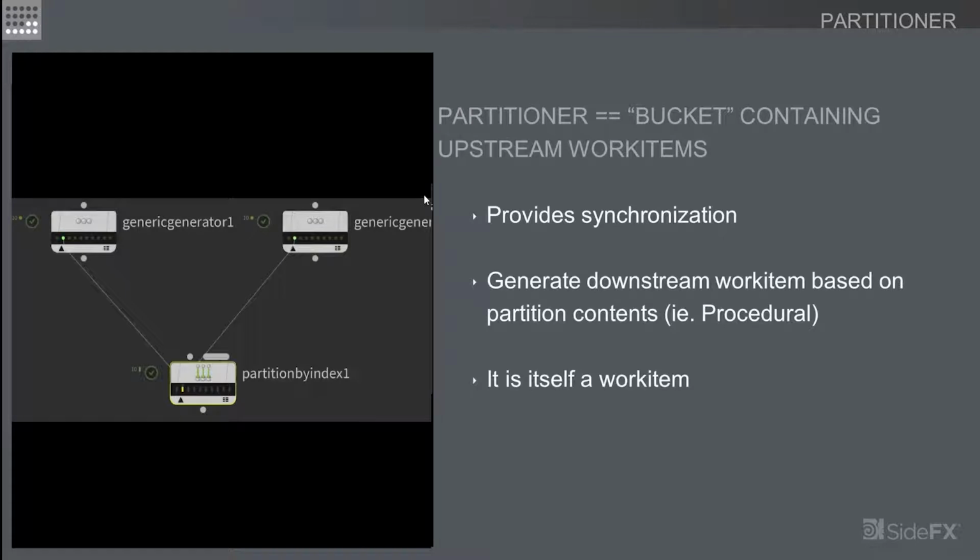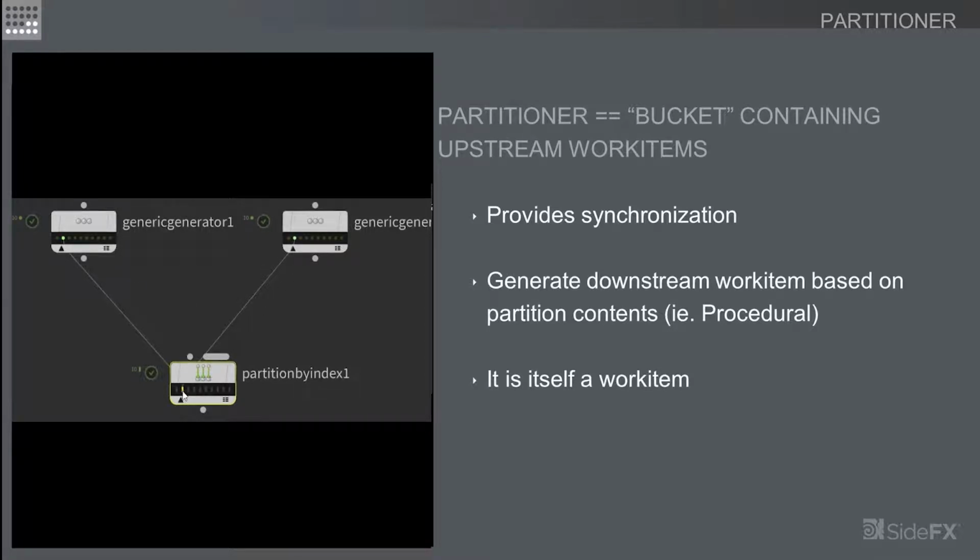Next, let's take a look at partitioners. We can see that by stacking the processors together one after another, we get fan-out behavior. But that is not going to be ultimately very interesting if we can't fan stuff back in. And that's exactly what partitioners do. You can think of a partitioner as a bucket that is able to take any number of things from one branch or from multiple branches. It grabs them and puts them into a single bucket like this.